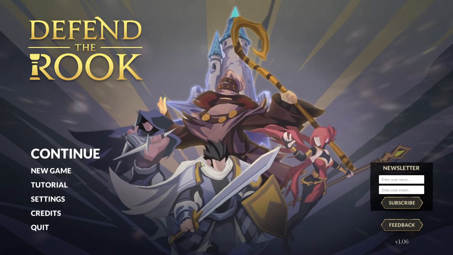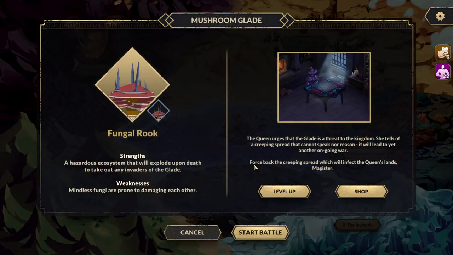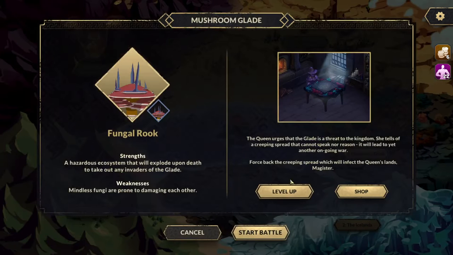This is pretty much a turn-based strategy game. It's pretty neat. I'm going to start off on one of my save files that I have already. I didn't get too far into it. So, before you begin, you can level up your hero pieces, your towers, your contraptions, and then your spells, if I'm remembering this correctly. I'm gonna play a game first before I level it up.